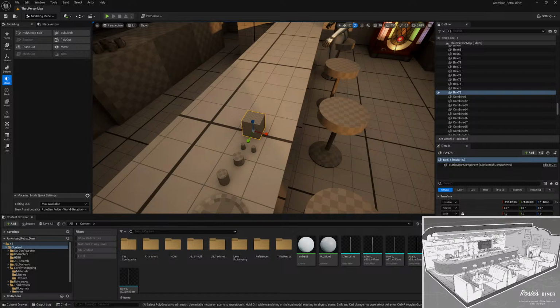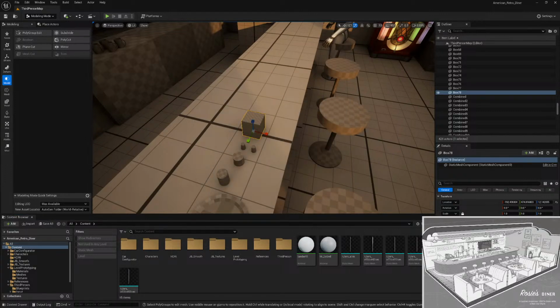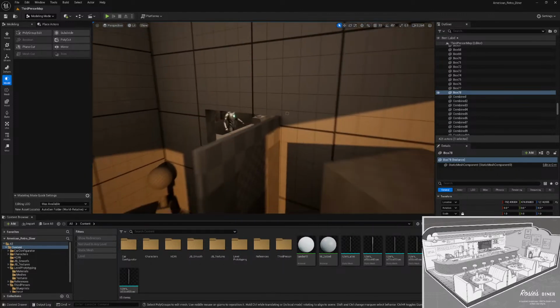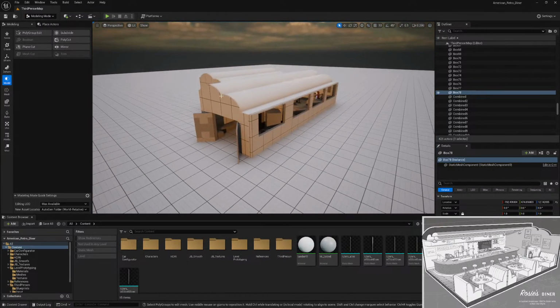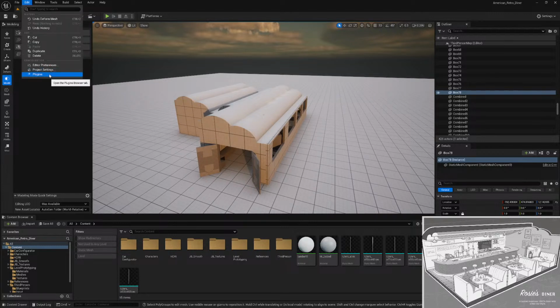Yo, hello! As a new Unreal Engine developer, I was wondering if you had any tips in blocking out and ideas for level making. Yo, hello! Thank you for tuning in. For blocking out, definitely reference. Try to find a very good level that you like from another video game, and then for blocking out, I really recommend you to use the modeling tools inside Unreal Engine. You can activate them in the plugins settings, and it's super nice.